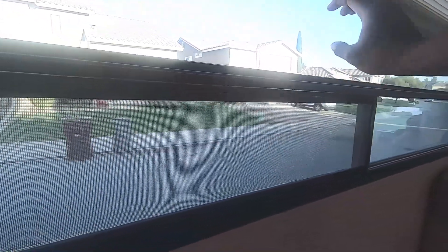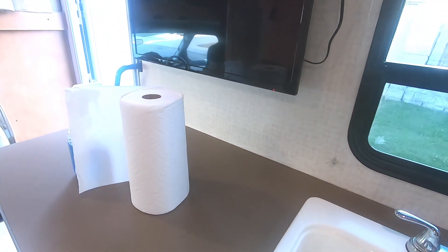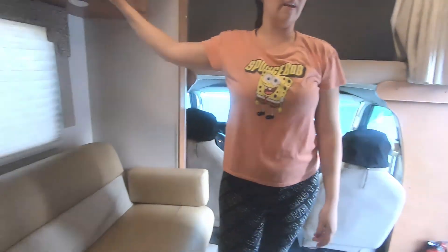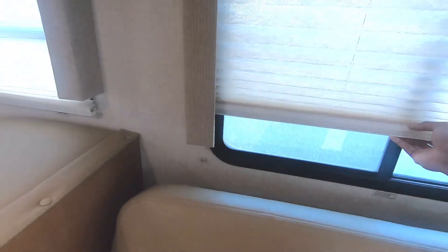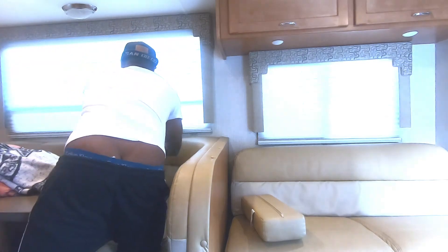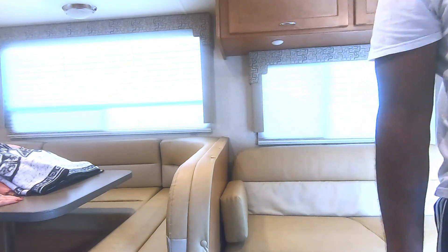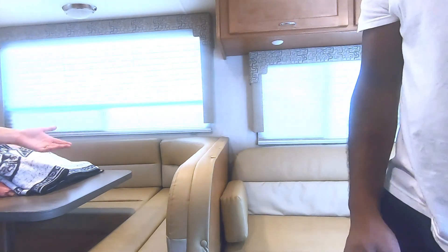Check your windows and make sure everything works. It looks like they took some blankets — we definitely have less linen than before. We need to keep a count of our linen, otherwise you can't blame them because you don't even know how many you had. For the most part everything's pretty clean; we really just need to wipe everything down, sanitize it a bit, and wash the linens.